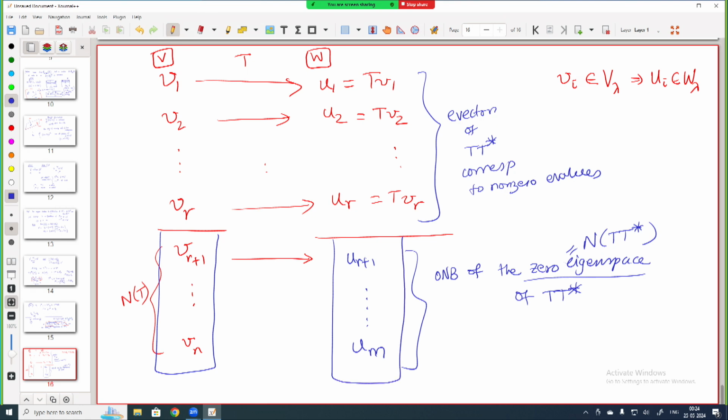You find an orthonormal basis of T*T, you apply T to them, and they will all convert into an orthonormal basis for TT*. And for the null spaces, there you are kind of free to do what you want. You pick an orthonormal basis of the null space on the left hand side, you pick a different orthonormal basis if you want for the null space on the right hand side, okay.